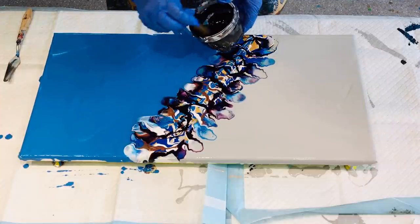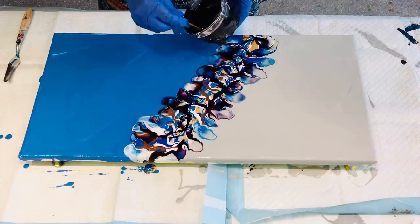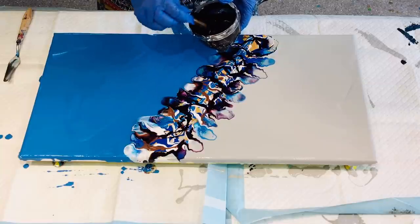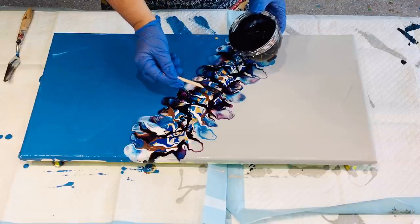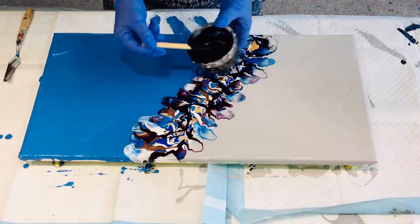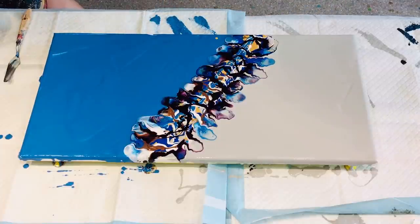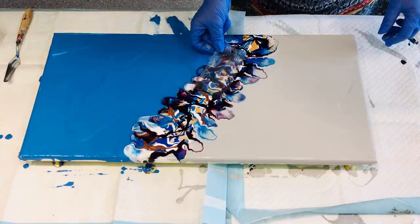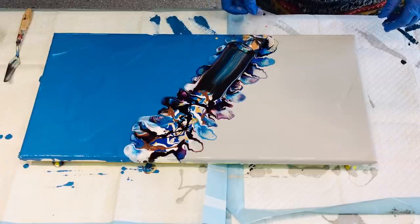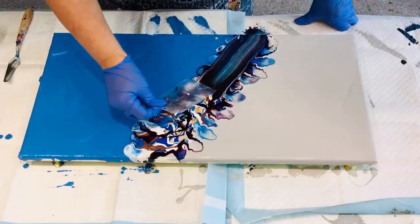So I have a little bit of black that's been made up for donkey's years, and it was the Amsterdam black made up with Floetrol. Obviously I'd used it for selling, but I'm just going to see if this will work. I've just seen it there, it's been made up for a very long time, so I'm not sure if it's even going to work. So I'll get just a little piece of the soft plastic file divider, and I'll see if I can get anything nice out of it. Might sell, I'm not sure yet.